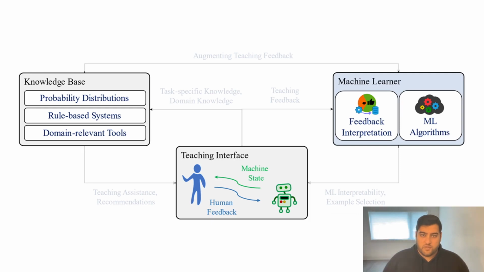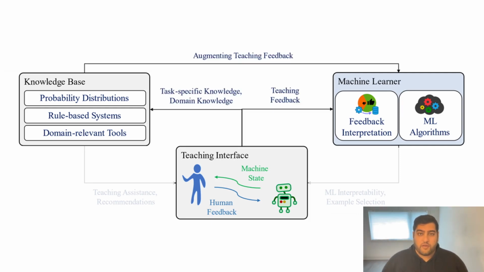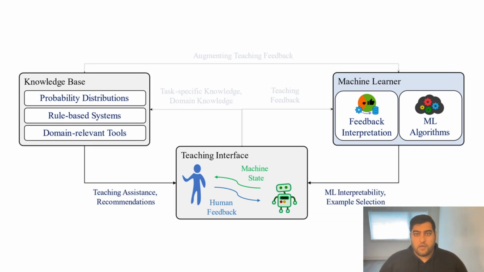We want to minimize a twofold objective. First, we reduce the error by allowing granular feedback and combining it with knowledge. We also use an adaptive machine learner that prioritizes confusing examples using active learning. Second, we also want to minimize the human effort by providing machine state to the human teacher using ideas from interpretable machine learning, and using the knowledge base to assist human teaching.